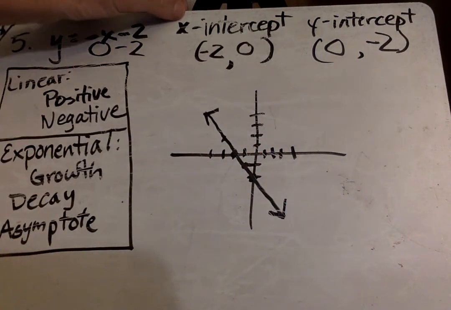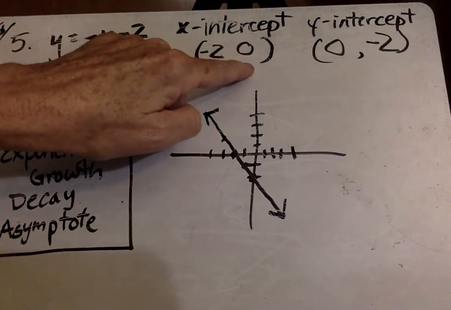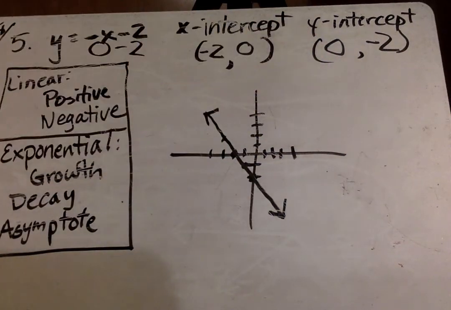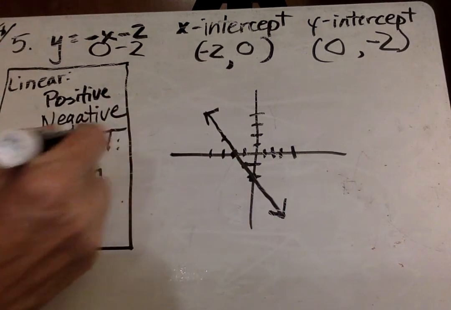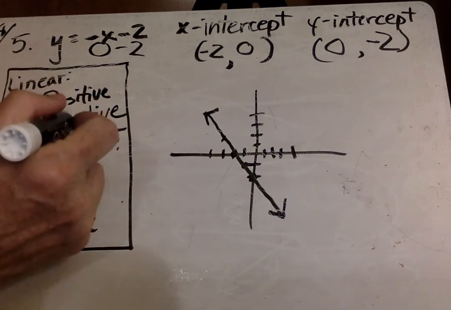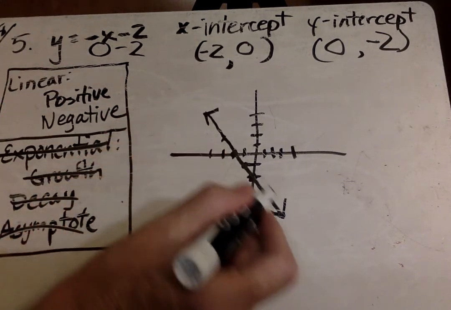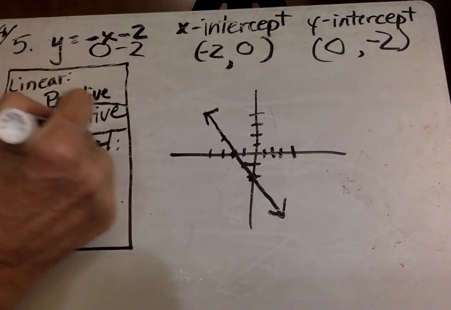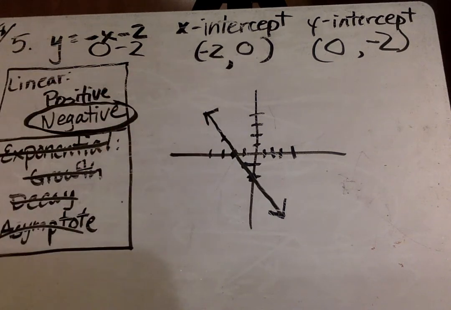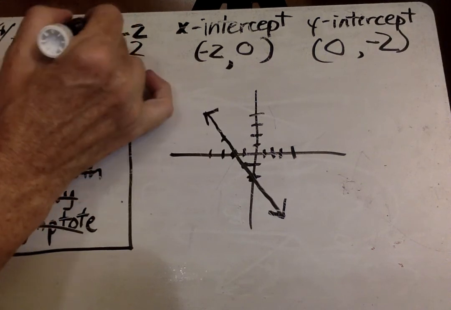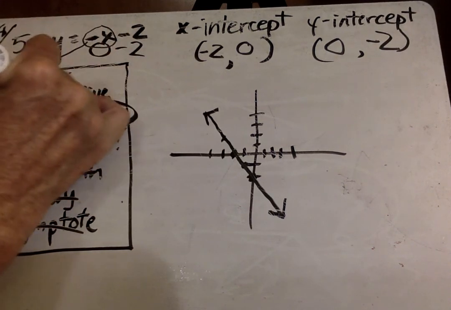So anytime you find the x-intercept and y-intercept, there should be a zero for y on the x-intercept, a zero for x on the y-intercept. So we know that it's not an exponential equation. Now, linear, is it positive or negative? It goes down and to the right. So it's going to have a negative slope, and it will be a negative linear equation there. And also you could get that from the slope being negative right there.